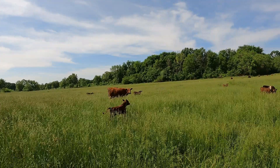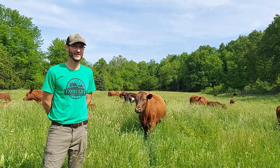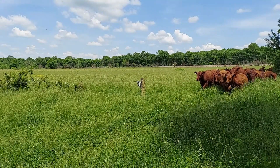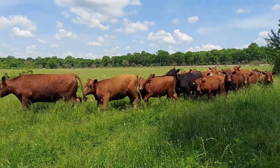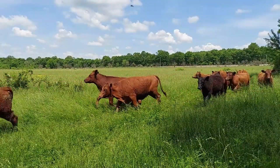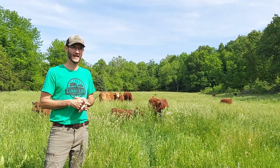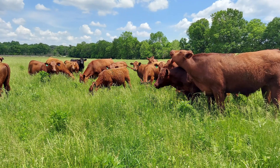The biggest thing with doing BMPs like that on a property — this is about 100 acres — is you grow so much more grass for your animals. By rotating our cattle through those paddocks, we're growing a lot more grass through the season. We're stockpiling grass for when we need it later. We'll have them in a field for two days, they'll eat about half the grass, then we move them on — stockpiling it for 40 days from now, for when we could be in a drought. Same thing in the fall, as we're rotating through those fields, we're building a stockpile of grass, so we can graze well into the winter. Last year it was the first week of January when we really started feeding hay. So your bottom line is you're saving a lot of money on hay — we're not feeding near as much hay as you would without a rotational grazing system.